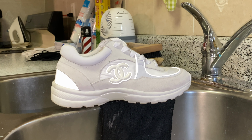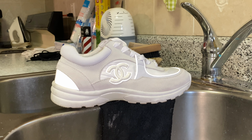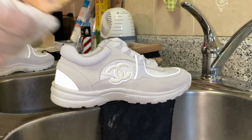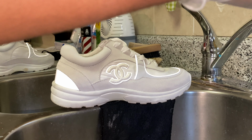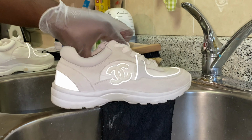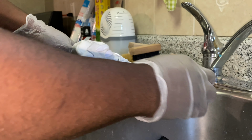All right, so for this job, since these are high material sneakers, like very expensive material, I'm gonna use my soft brush. Try to wet it a bit. Dip it in my cleaning solution. I'm just gonna do some light scrubbing, all right? We're not gonna scrub it. We're just gonna do light circles around it like this.